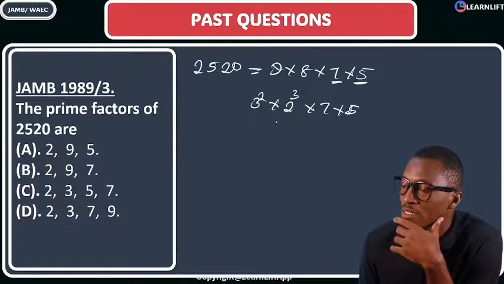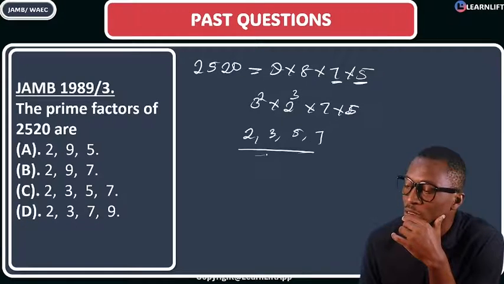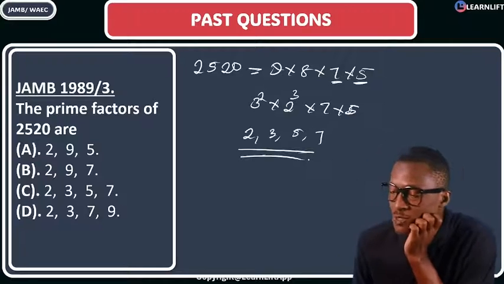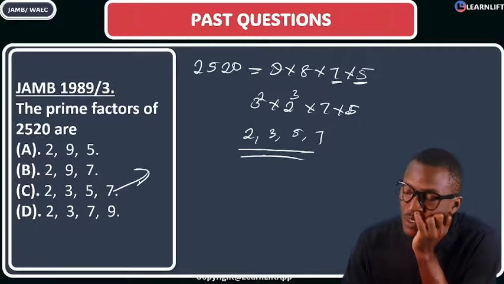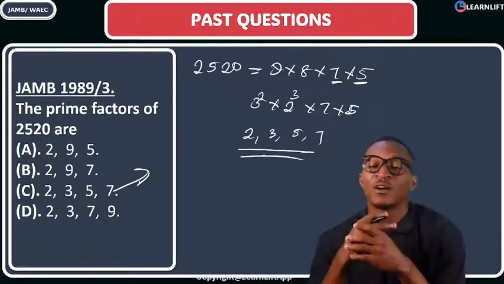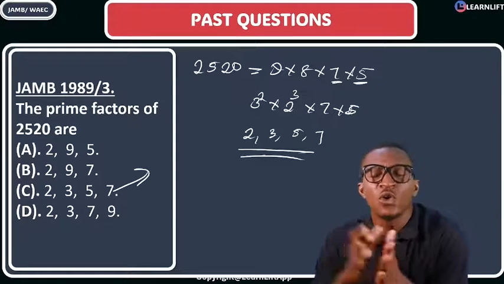Now, these are prime numbers. So, the prime numbers here can practically be said, let's start from the smallest, that's 2, 3, 5, 7. If you check that, that's our option C, because prime numbers are numbers that only 1 and itself can divide. Do you understand? A lot are in the notes.